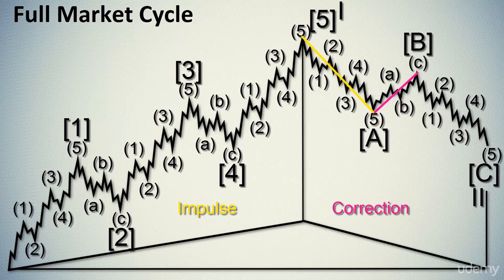Listen carefully. Besides the 4 certain examples which we will discuss in the next part of the course, we can divide the waves into the impulse waves, 5-wave structure, when they go in the same direction as the wave of the higher degree. And we have the corrective waves which go in the opposite direction. At this stage of learning, it is worth mentioning that the corrective waves can take a form of the 3 waves, or the kind of form which I will also present to you in the next section of the course, dedicated to describing the corrective formations.